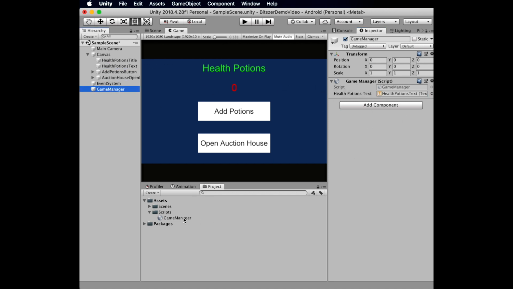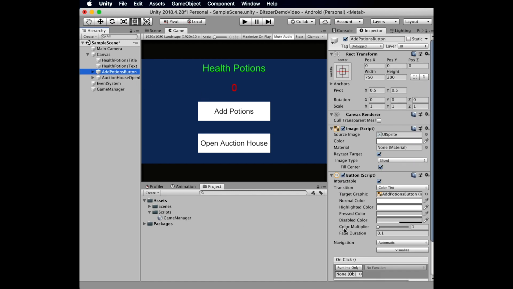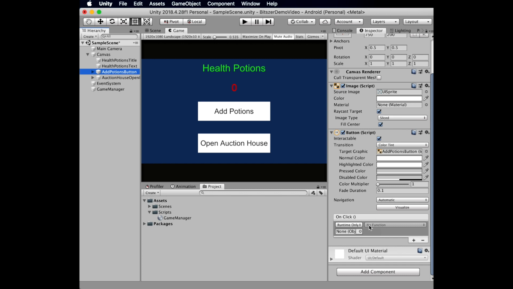Perfect. All right, and then inside of our Add Potions button, we want to add this component at runtime. Then we're going to say our game manager with the function of add random health potions. There we go.